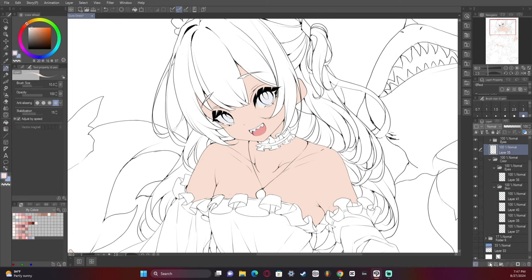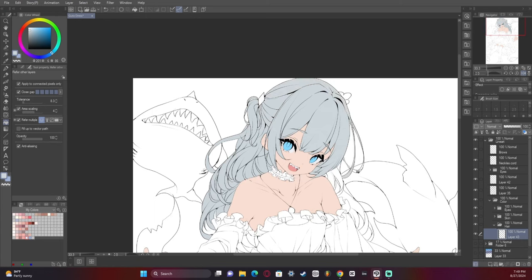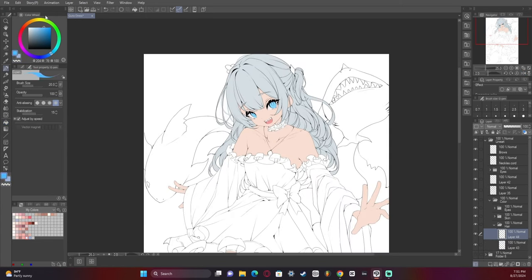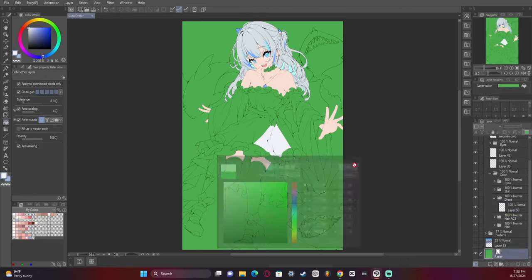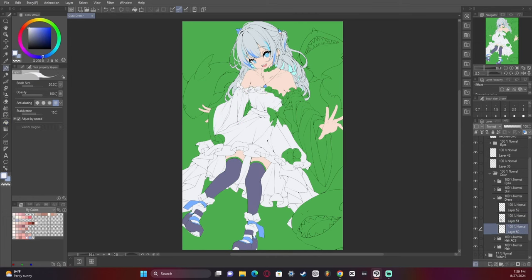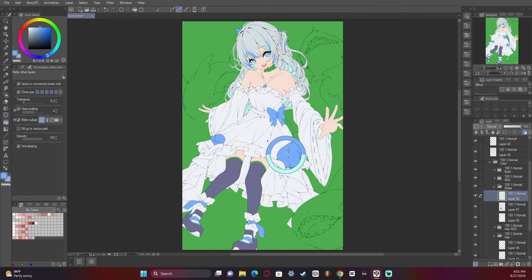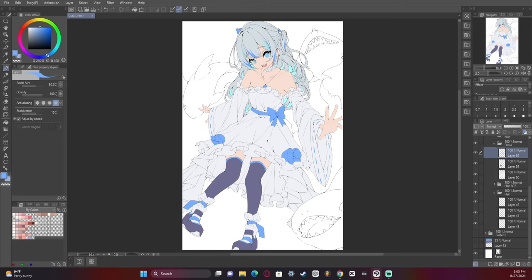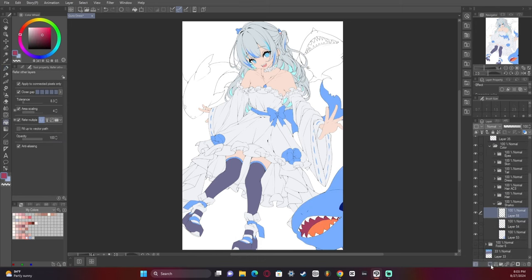Now we're on to the rendering, adding the base colors — this is where things are going to start coming together. I went for a very dark gray on the hair because I wanted to make the whites and brights of the hair stand out much more, so I had to add everything on top of it. The green background trick is to find holes in whatever you are coloring in. Anytime you feel like: did I fill everything in, is everything correct? Switch between white background, green background, and black background — that'll let you know if you're missing anything.